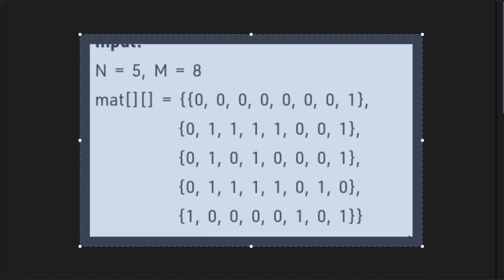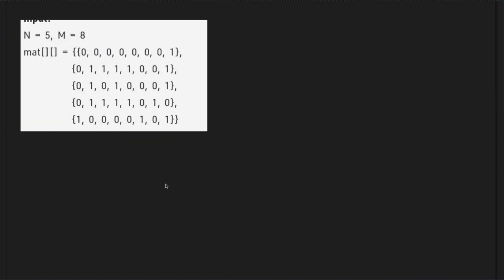We have this particular test case given to us. One of the closed islands is in the bottom right. How is this a closed island? We have to consider this particular one. From this one you can go upwards, downwards, left, and right. Since on all four sides it is surrounded by water, it is a closed island. Now let me erase this part and write it for the other one.